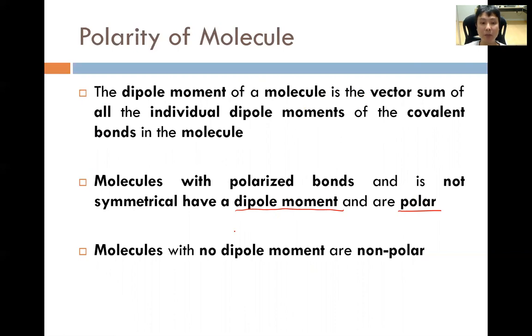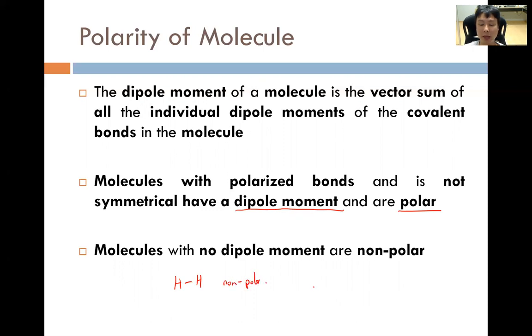However, molecules with no dipole moment are non-polar. Basically, for a homonuclear covalent compound, there is no bond dipole. If there's no bond dipole, when you add up all the bond dipoles, you will necessarily get a zero vector. If it's a zero vector, that molecule doesn't have an overall dipole moment and it will be non-polar. An example of this is the H-H bond. There is no bond dipole, and therefore when you add up all the bond dipoles, you get a zero dipole moment. Since it has zero dipole moment, this is a non-polar molecule.